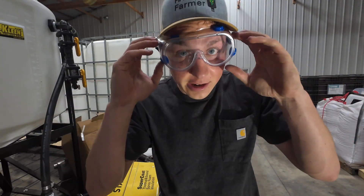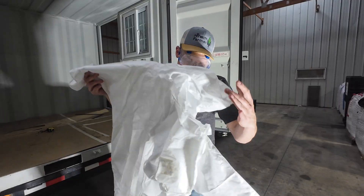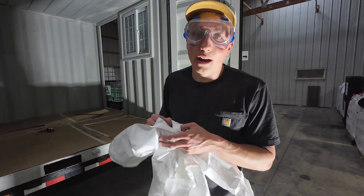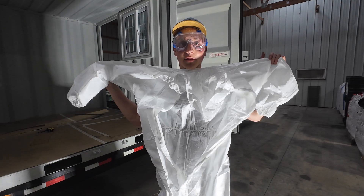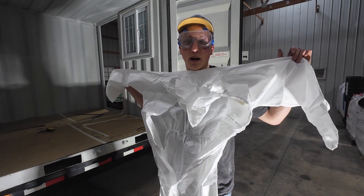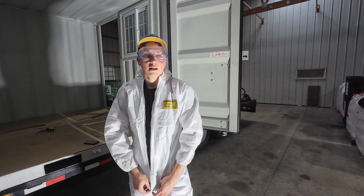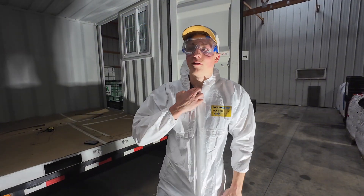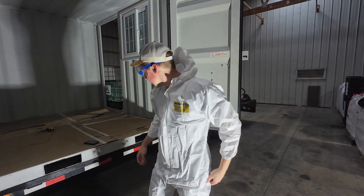This feels like a high school science experiment. With the spray foam insulation being incredibly sticky and nearly impossible to get off your skin, the kit came with a full body suit that I'm going to put on now. Without the instructions in the box, I want to make sure I do this project right, so we're going to zip up to the office, watch a handful of YouTube videos first, then we'll get started.